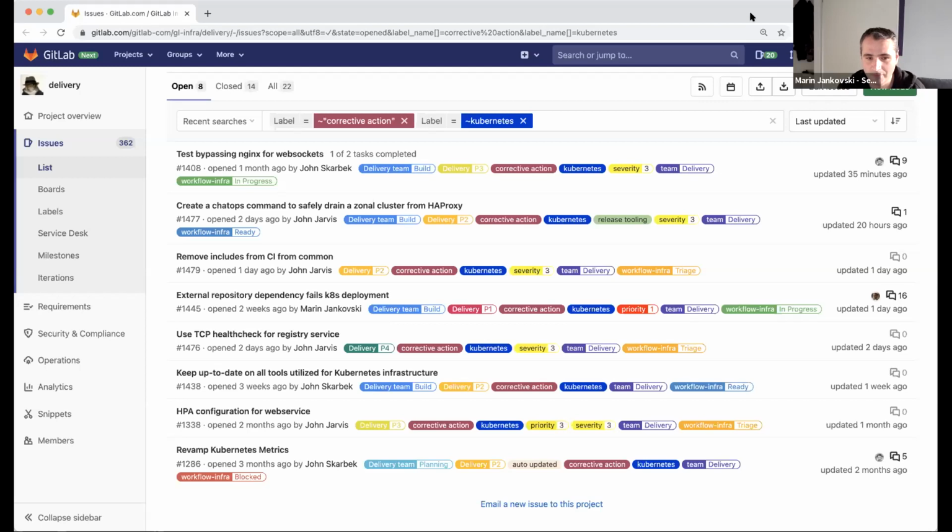Jarv, I know where you're coming from with tying it to the severity of the incident, but this is not only about the incident itself. It's all about what also goes around the incident. So how much effort did the SR need to exert to actually do something? Did it have downstream impact and so on? And to avoid all of those, this is why in delivery at least, I always wanted to make sure that corrective action has a very clear definition and it's always a top priority.